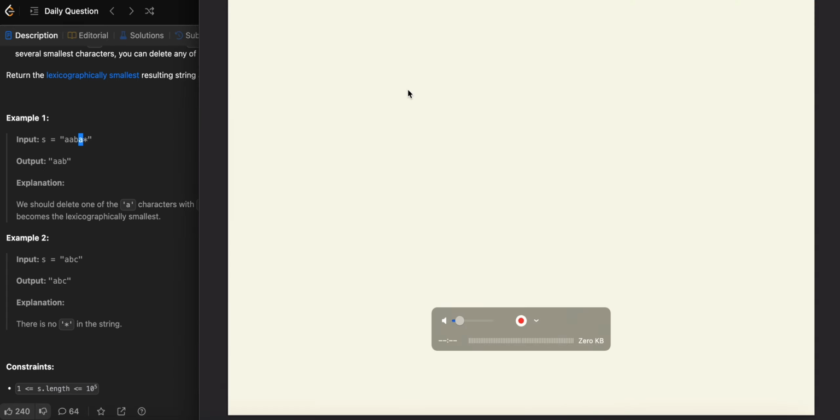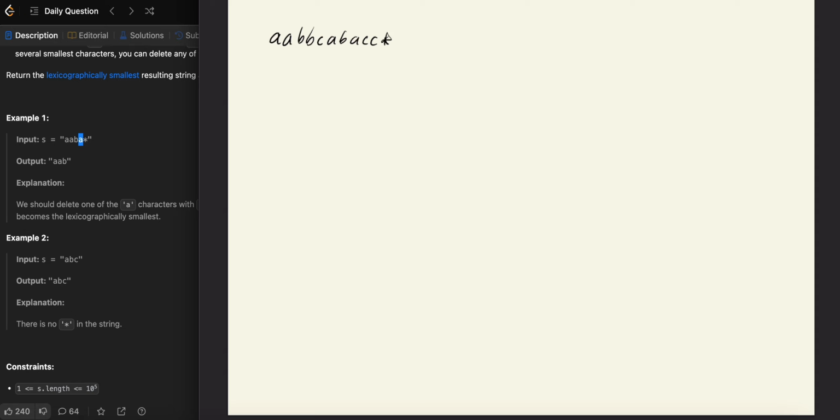Let's say the smallest character is A. We have a whole bunch of other characters, A, B, A, C, C, something like this, and then let's say we have a star here. If we remove any of these A's, not the rightmost A, we are going to move up a non-A character earlier.